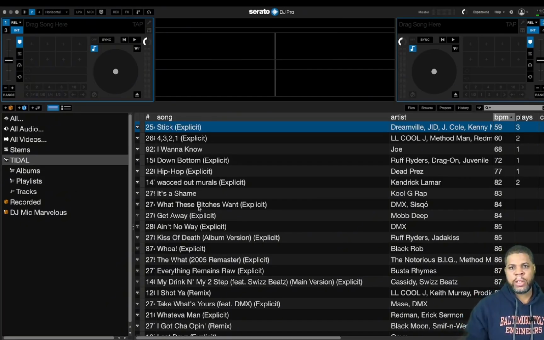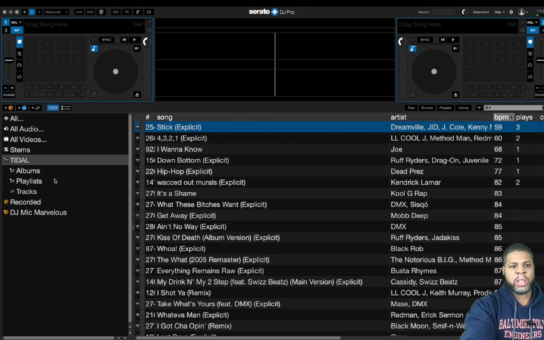Now, I talk a lot about Serato because this is what I've used for years. Eventually, I'm going to go in and do a comparison of all the softwares. Just hadn't gotten to it yet. So we're going to talk Serato today. Serato will incorporate those streaming services inside of your crates. You can also do searches, and I'll show you that in a bit.